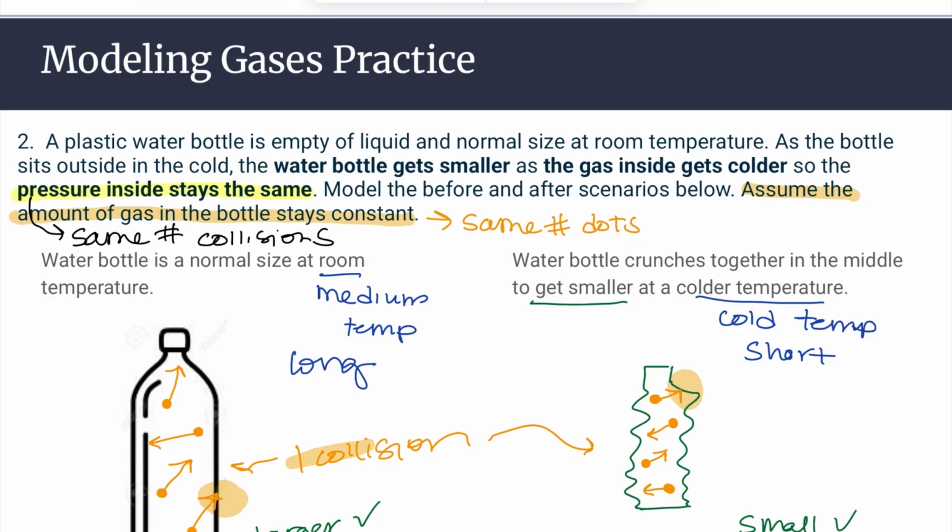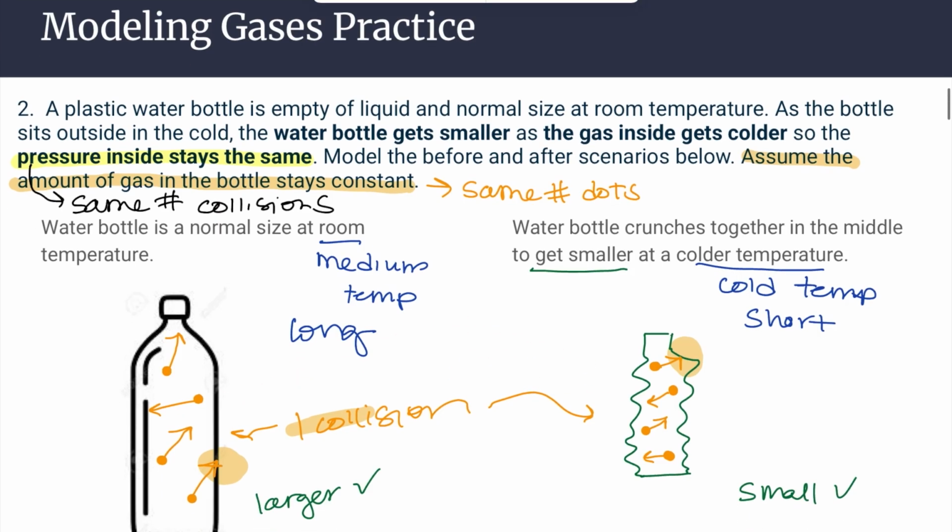I just chose 4. You maybe did more. I would like to see at least 4. I want you to at least fill a little bit of the space. But doing 10 dots means you're going to have to do even more arrows. And so I always think 4 to 7 dots is a good amount when we are modeling these changes. All right, that is the end of this section.